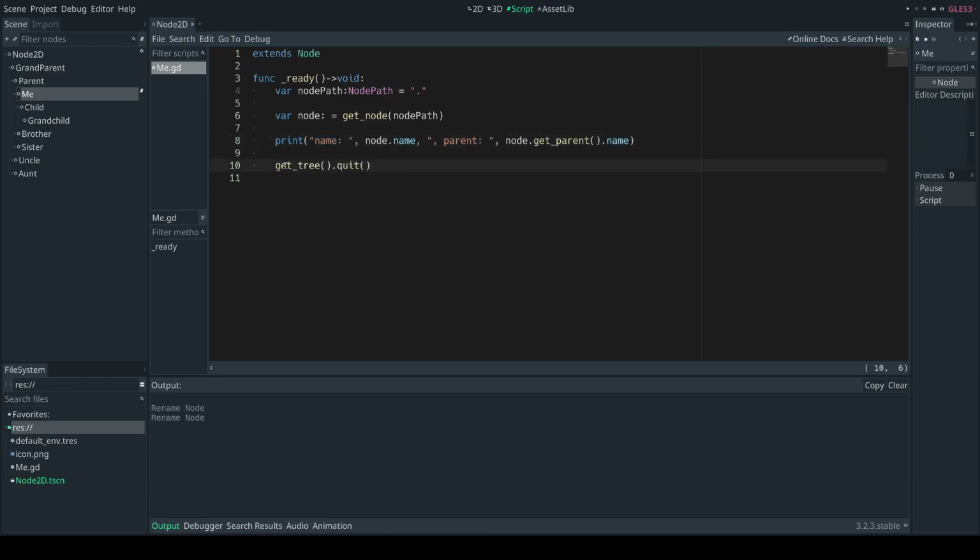And here I just call get quit to close the window, because the only thing I'm interested in is printing out on the terminal.